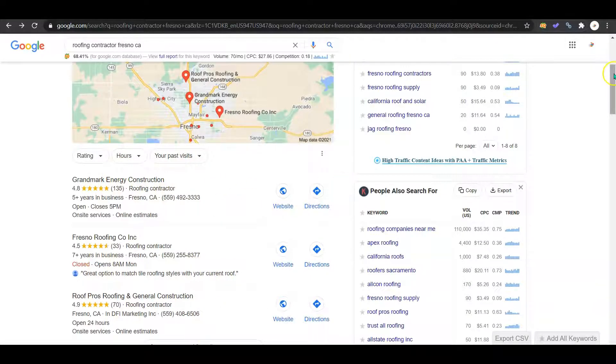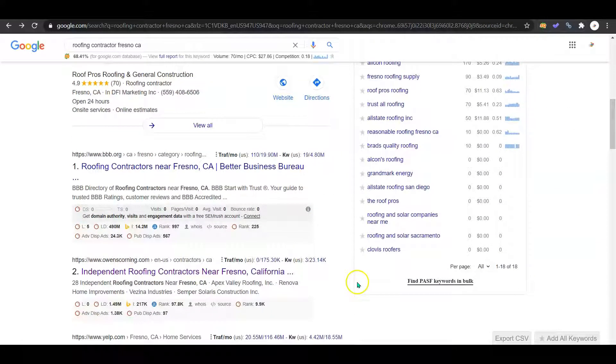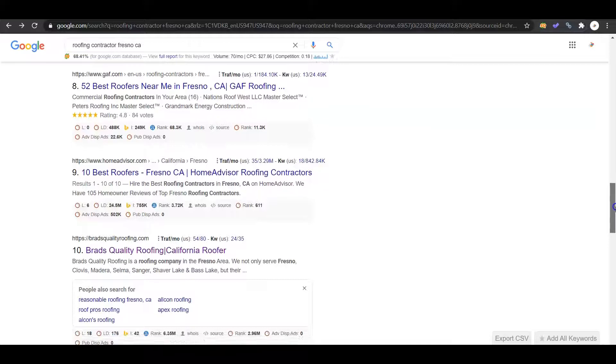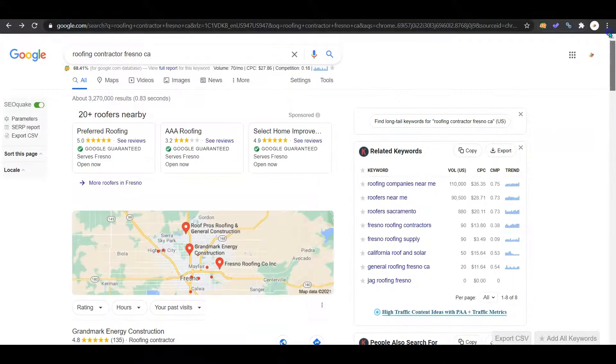It's important to be in the top three here, because as we know, people are lazy — they don't like to click 'view all.' If we continue down, this is called the organic search results. We can see there's one of those citation companies, and then here we see Owens Corning — the shingle company — and another citation. If we go down right here, we're going to see the actual first roofing company in the area that is using this keyword to rank on Google search results, and that's going to be Brad's Quality Roofing. So for the remainder of the video, I'll be using them as your competitor in the Fresno area.